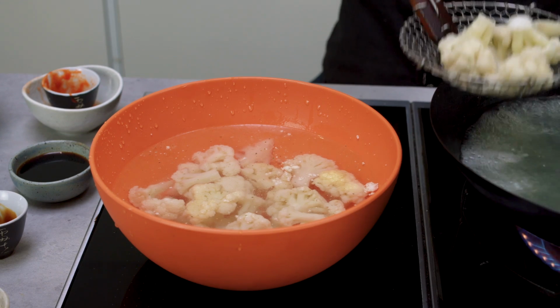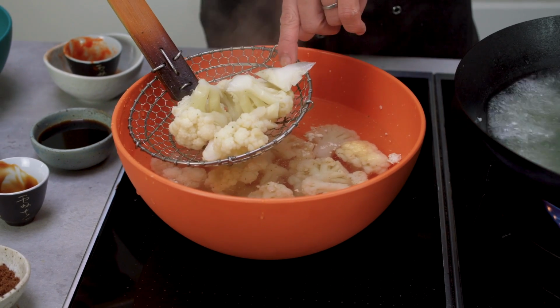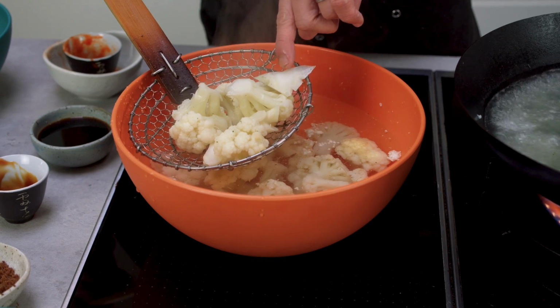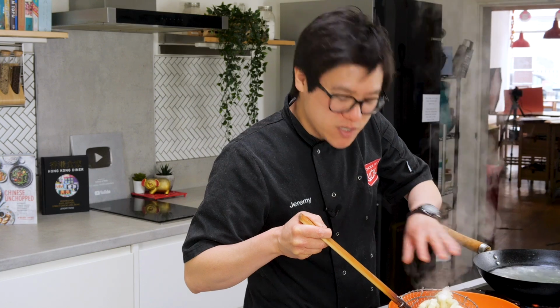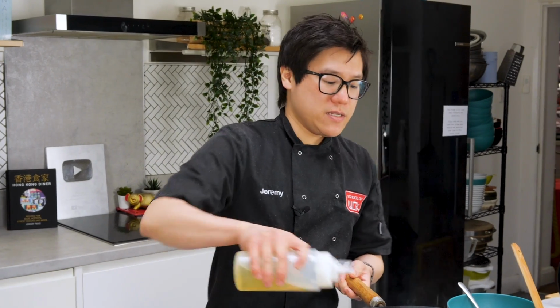And you can tell that it's cooked right if your stalk of cauliflower has just got a bit more sort of white in the middle there. It's sort of just over half cooked through. Now we know this is going to be really fresh just from looking at all these lovely ingredients here. So high heat, wok cooking, all the way, really very simple from here.